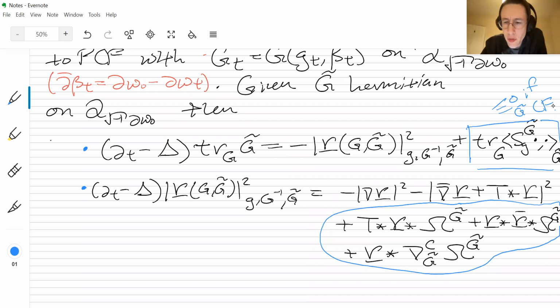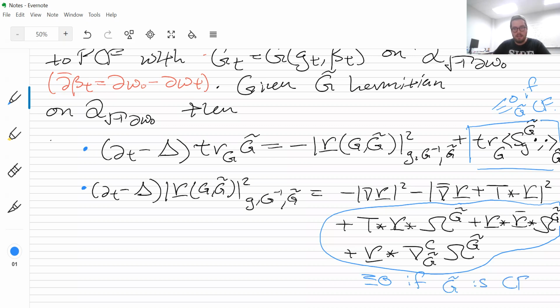What does the circling of the three terms refer to? Oh, yeah, so these all depend on the background curvature. These are all going to vanish again if G tilde is Chern flat. So I'm just highlighting that these are terms that are a little tricky to deal with, but in the setting that we're interested in this paper, they're not going to cause us a problem.